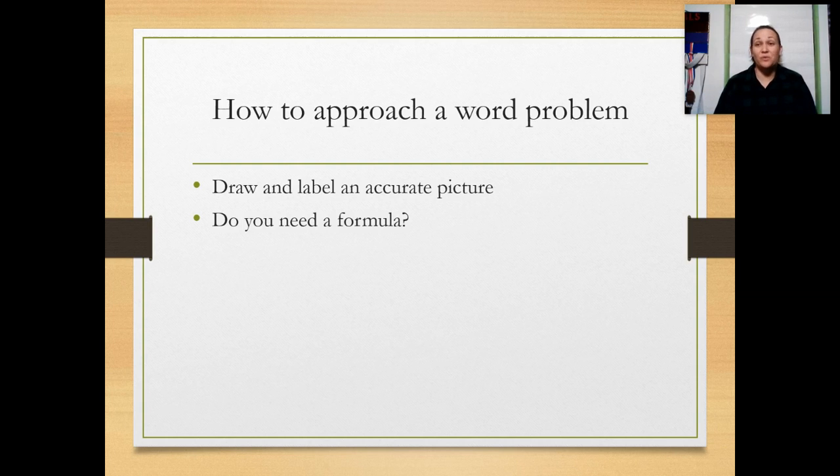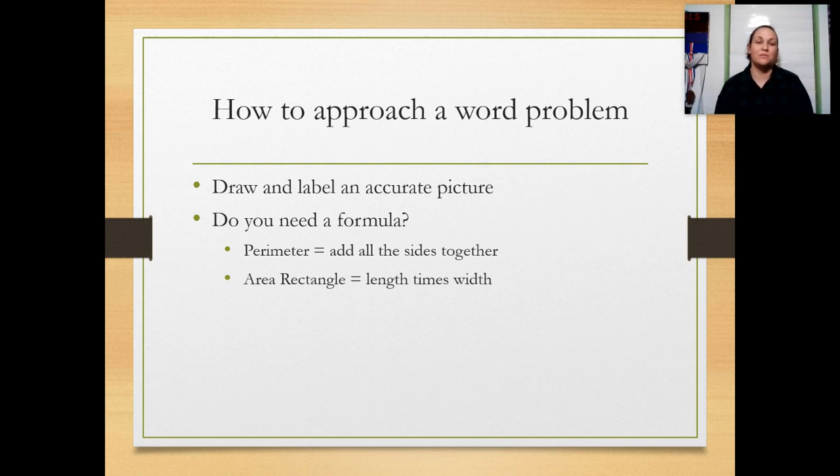Next, we'll need to think of some formulas. There are going to be two different kinds of formulas today. For our first formula, and we're going to do this mostly in the first video, we might be asked about the perimeter. To find the perimeter of a shape, you add all of the sides together. Depending on how many sides there are, you might be adding a different amount together, right? So like on a triangle, you would add the 3 sides together. On a square, you would add the 4 sides together. So it all depends on what shape we're talking about. But it's an adding problem. And then we're also going to be working on area problems.